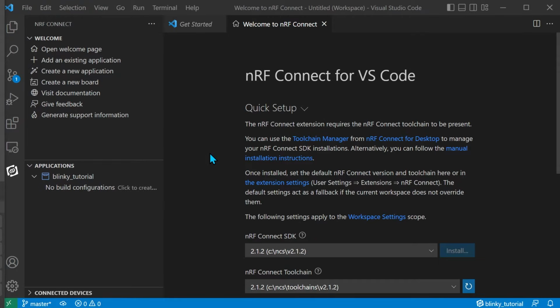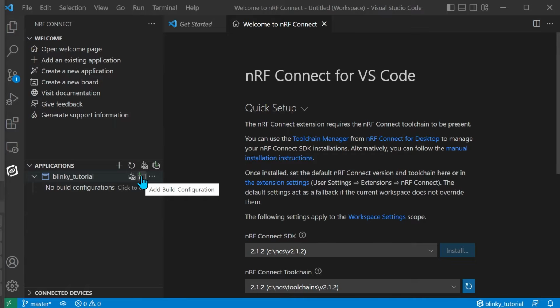In this video, we will learn how to build an application and explore the different views of the nRF Connect for VS Code extension. The first step to build an application is to create a build configuration. A build configuration tells the compiler which board files to include in your build, thus making the output compatible with that board. To add a configuration, we click the Add Build Configuration button that shows up whenever we mouse over our application name in the Applications view.